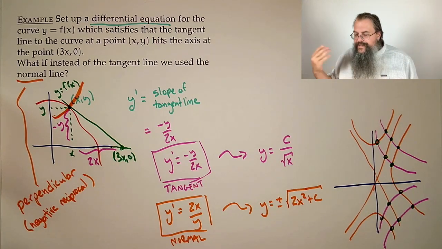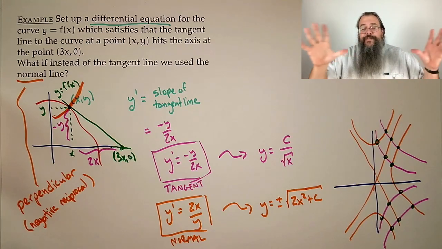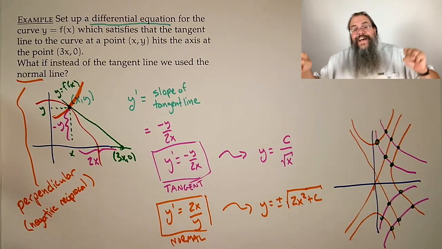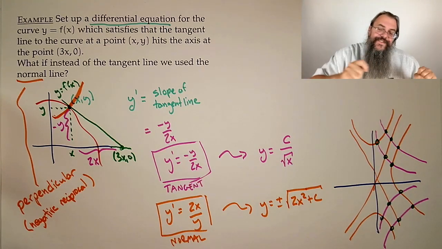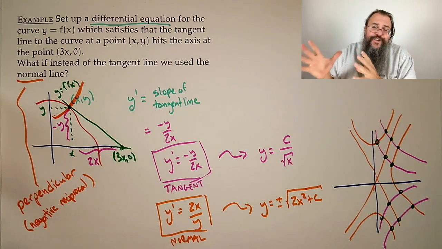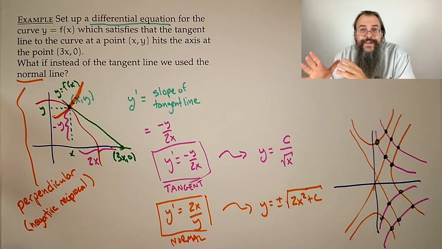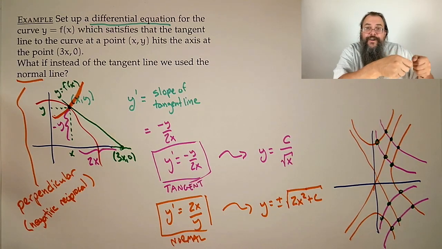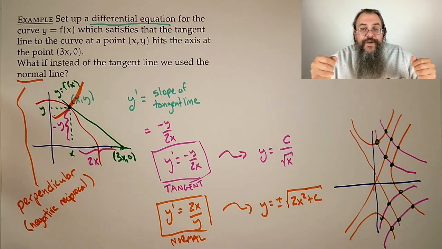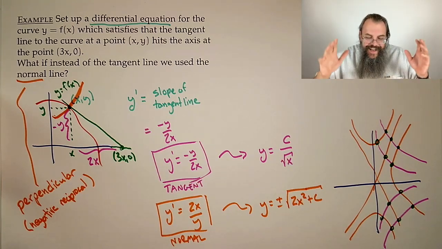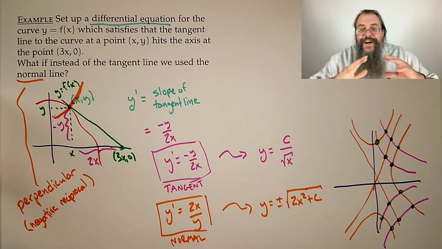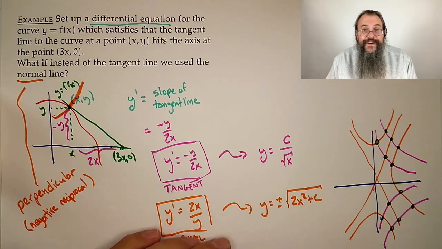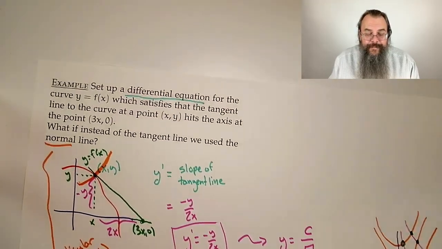It's like, hey, is it possible if I construct this family of curves, I can come up with a new family of curves that always intersects perpendicularly? And now we're like, yes. You say, okay, what's the differential equation the first family solves? Flip it over, take the negative reciprocal, and solve that differential equation. And now the resulting curve will always intersect perpendicularly. I think that's beautiful. Amazing, amazing thing. All right, good. So that's a nice, fun example.